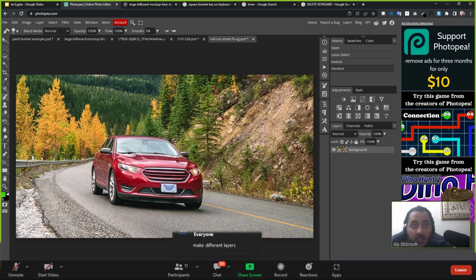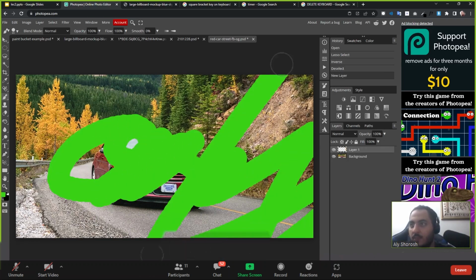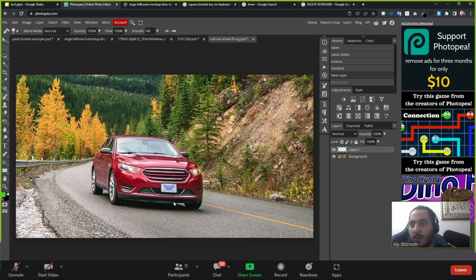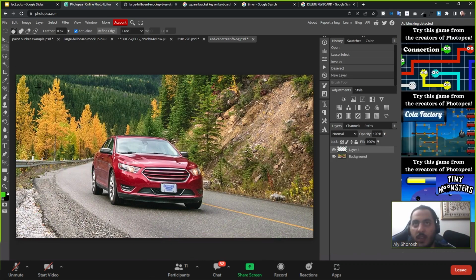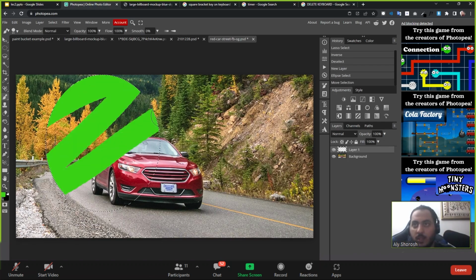Good job, Dua. Make different layers, and now I want to make a different layer, and I paint like this. If I want to paint on a special area, I make a selection, and I click on the paint like this.